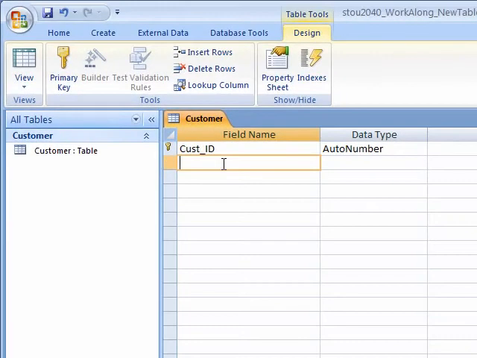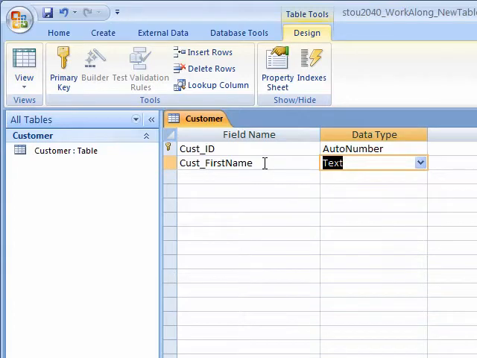I can click down in the next row of that column for the field name, and then I'm going to put in cust first name. Notice that I put in capital letters starting off each word, so I have CustFirstName. In this case, I hit my tab key. Hit your tab key. It's going to come up with text.